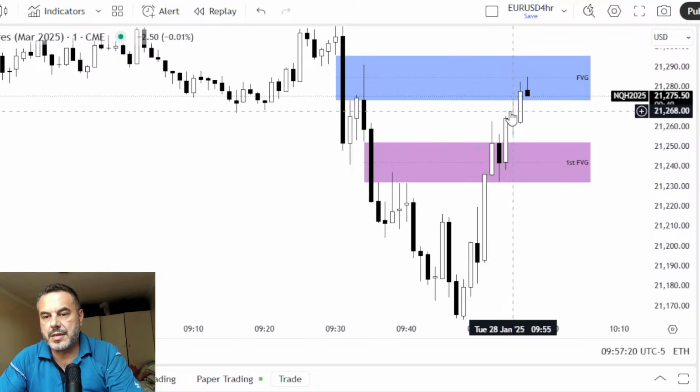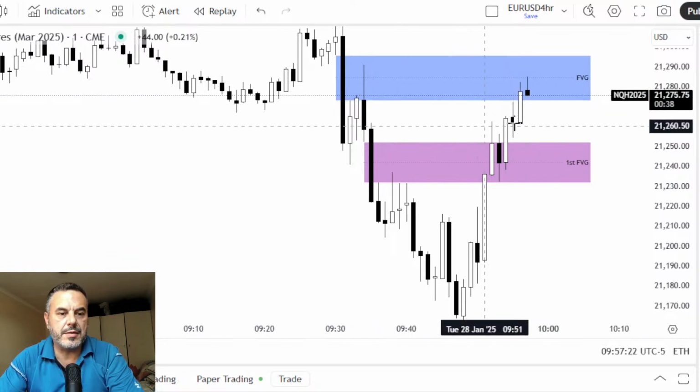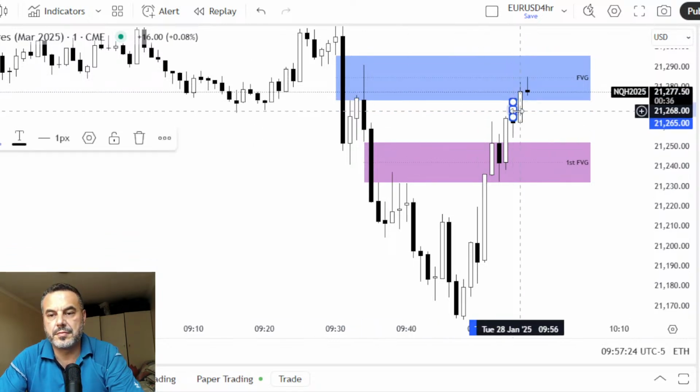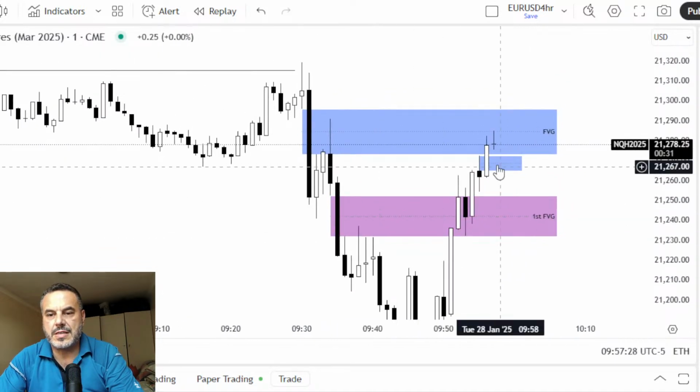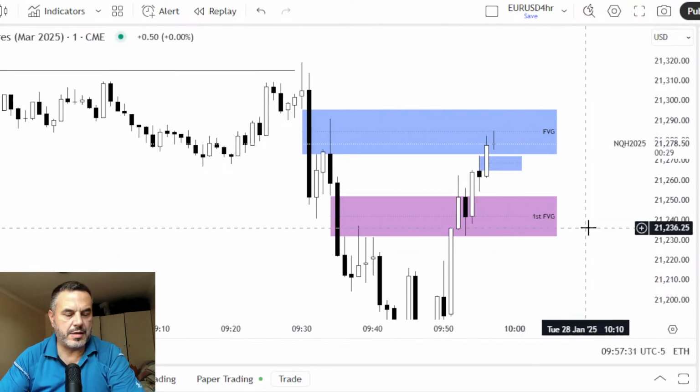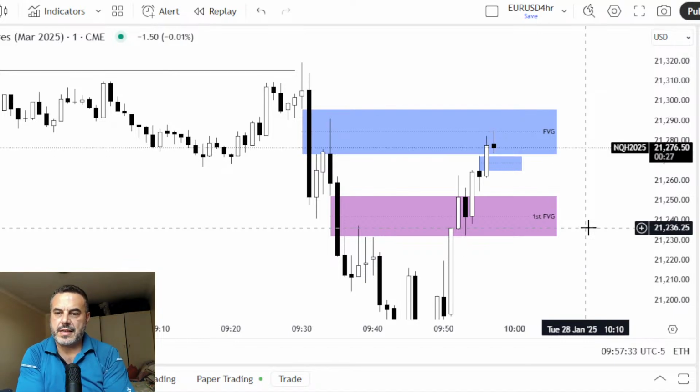This black candle here could be a scalp again. Right there, price tested that, but I'm not in a place that looks worth taking a scalp trade.